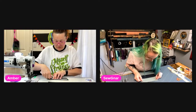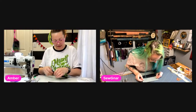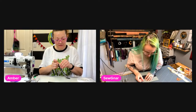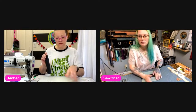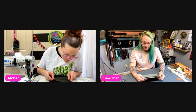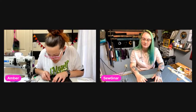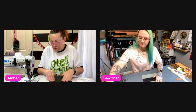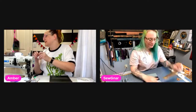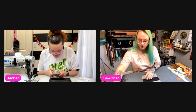I was curious if this is going to be too thick for me, this wallet. The Luxe Vinyl is on a little bit of the thicker side, but I just love it. I've never used it. I don't ever use vinyl. I have seen it. The black is the best. It's the best black I've ever used. Good to know. Straight from the source.